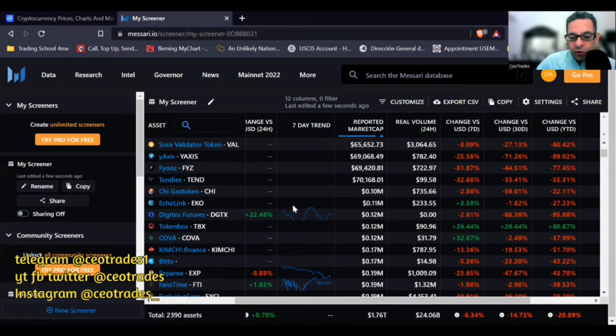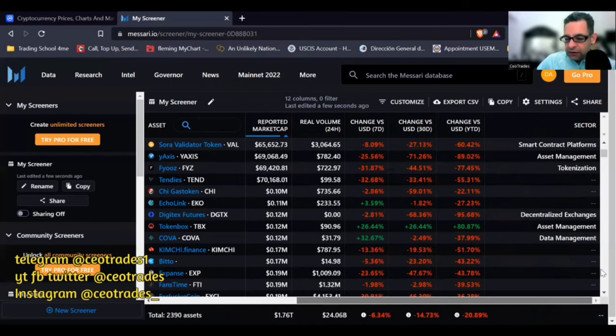You can see this is going on a roller coaster ride. And guess what? I'd say it's going to do a similar thing, maybe a lower high and a lower low. It's possible, but it's somewhere in that region. You can also see what it's done in the last 7 days. It's down 2%. In the last 30 days, in the last year.